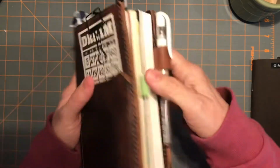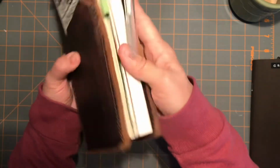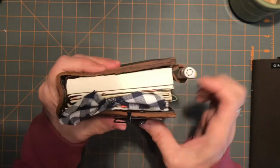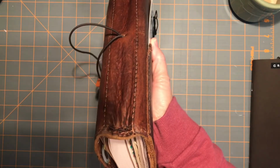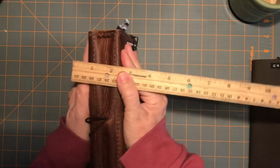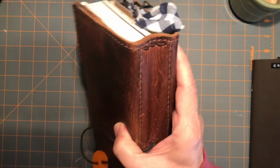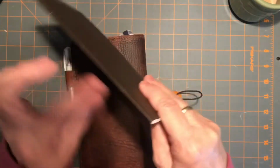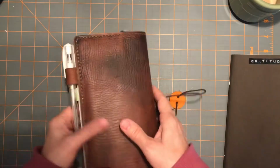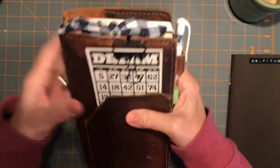Well, that chunks this Traveler's Notebook cover up quite a bit. But that is not necessarily bad, because this cover was kind of designed to be another kind of chunky monkey. As you can see, it's got a thick spine. Grab a little ruler here. Can't remember exactly what it was. I think it was like 1.5 inches, and it's a reinforced spine, so it gives it this more book look versus a bend and fold kind of look. I'm sure there's technical terms for that. Those are my terms. Anyway, I think that will actually work nicely.